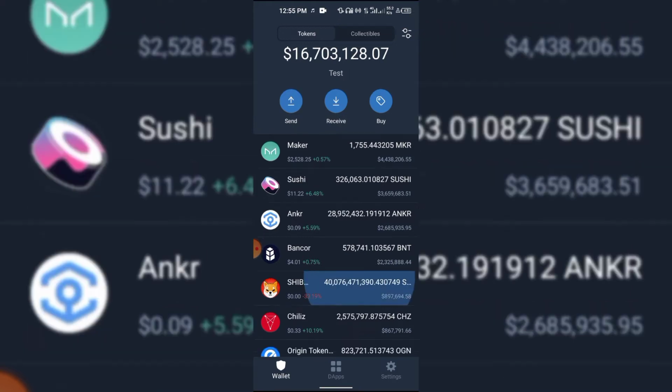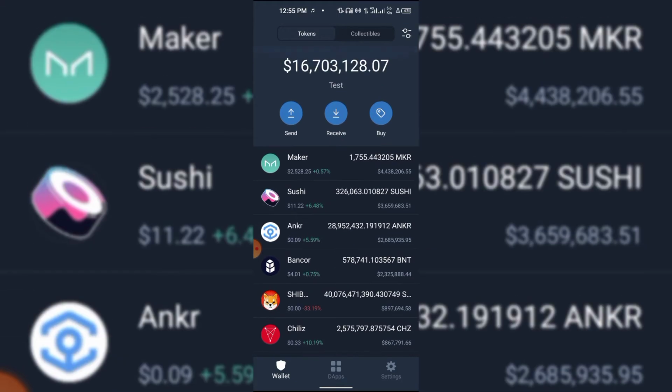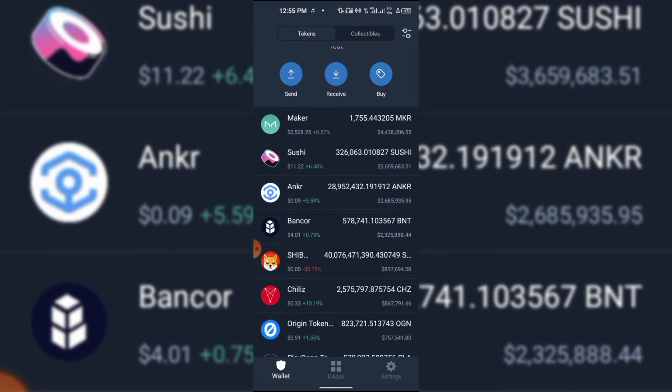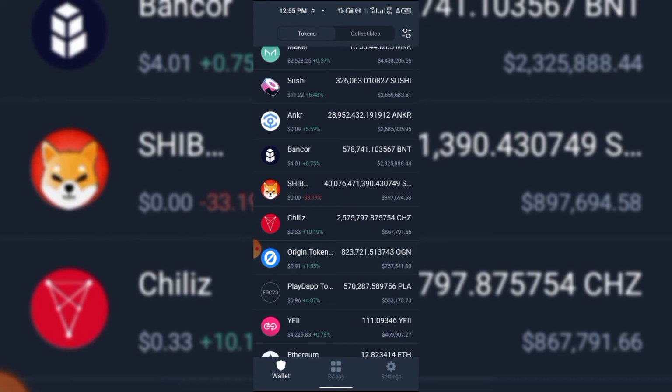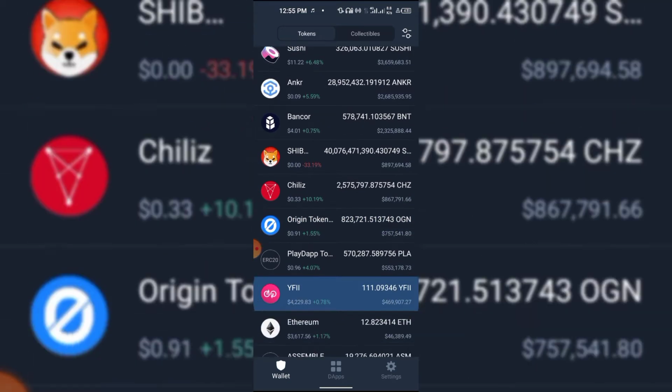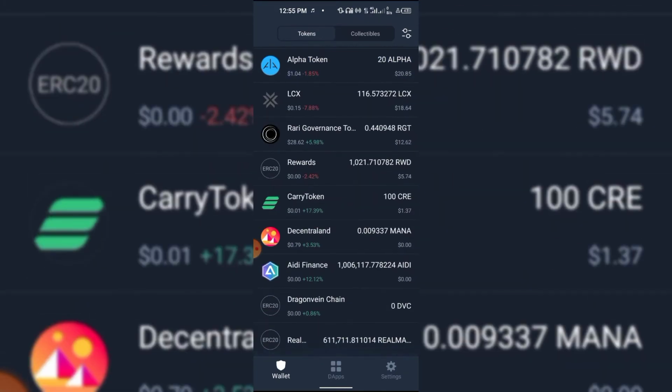All right, remember, the first thing that was just seen was about $897,000 worth of Shiba Inu, but now you can see that there are a whole lot of different coins. There's an AEK coin that is about $4 million, and then there's Sushi that is about $3 million, and there's Anchor that is about $2 million, and Bancor that is about $2 million, and Shiba being about $897,000. Man, the owner of this wallet is freaking rich.